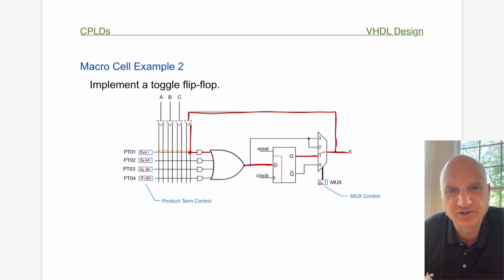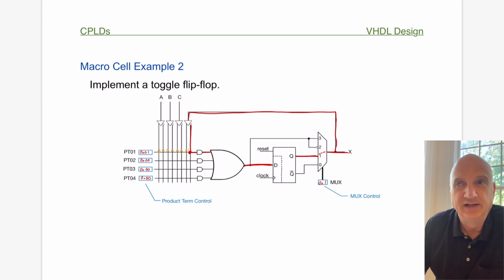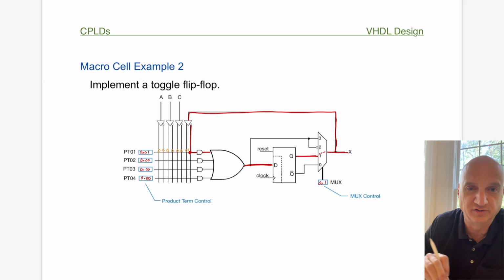But I think it's valuable understanding how these things work inside so that you understand the resources that are available to you. Typically, you don't want to tailor your design to your hardware, but in the case of trying to cut the cost down or fit a design in a tight architecture, in a small footprint, you can take advantage of this by creating code that does tailor itself to a particular chip or a particular methodology. So, for instance, in FPGAs, since they're more register intensive, you might create a design that has far more register elements to it in order to get the design in more space inside your design.